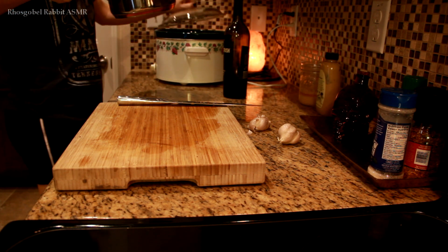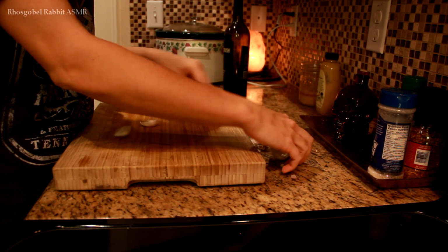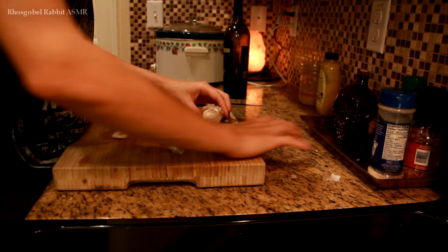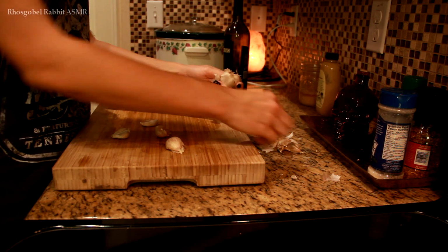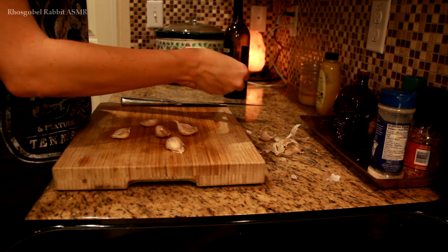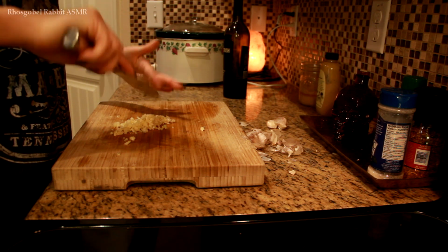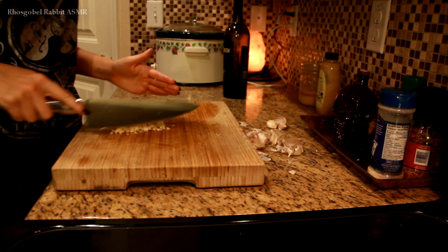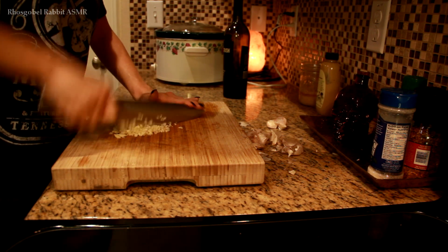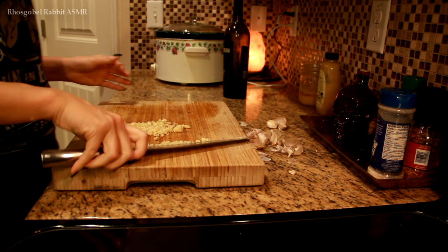And taking several cloves of fresh garlic, I'm going to chop it very fine and add that in. Fresh garlic really makes everything better. Plus, it's very good for you.